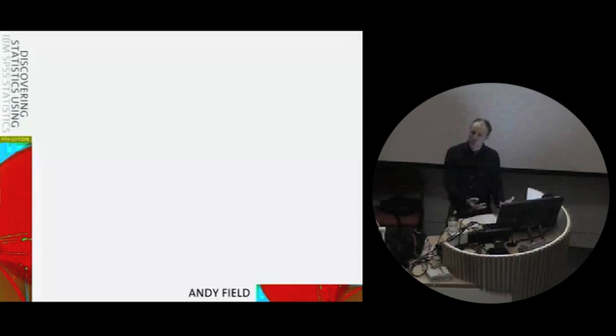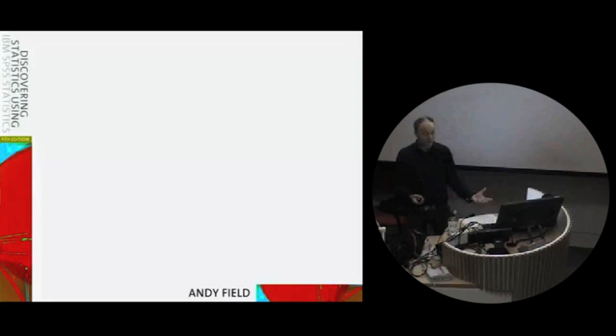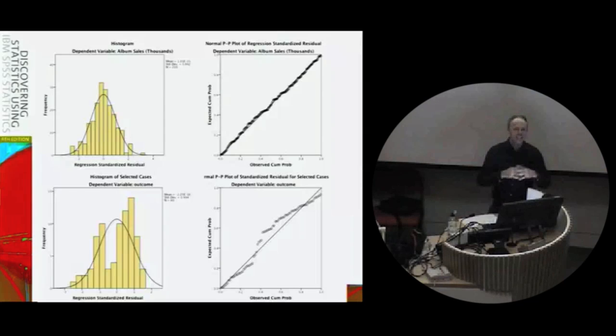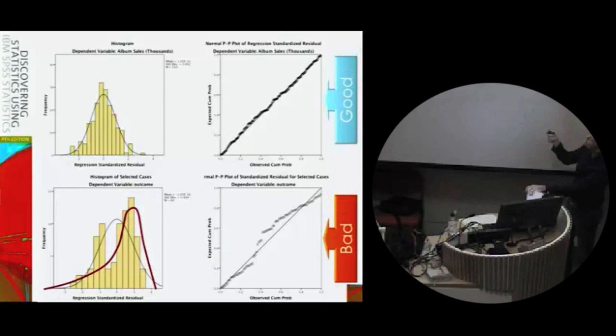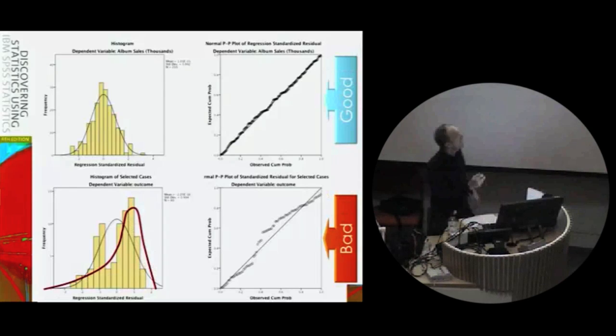And that is more important in small samples because the central limit theorem, which I couldn't fit into the song for some peculiar reason, tells us that in big samples the sampling distribution ought to be normal anyway. But we do need to look at the residuals as well. The residuals are important, at least in telling us that the estimates that we have are optimal using the method of least squares.